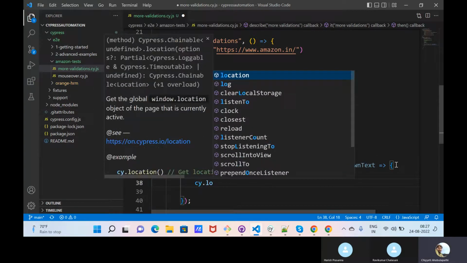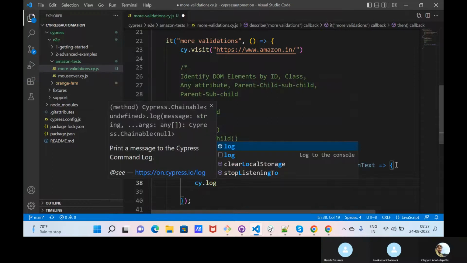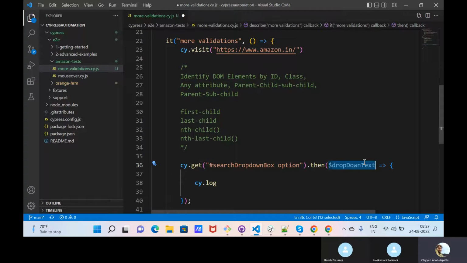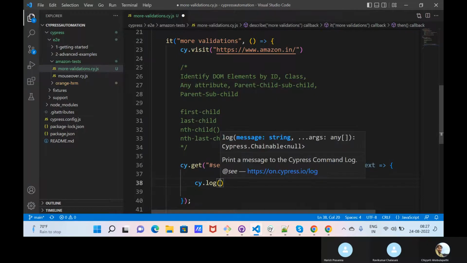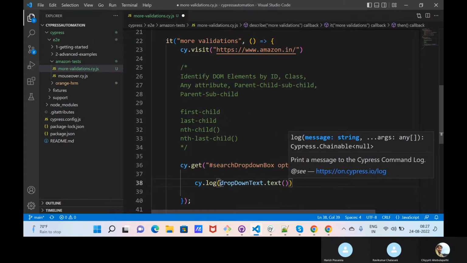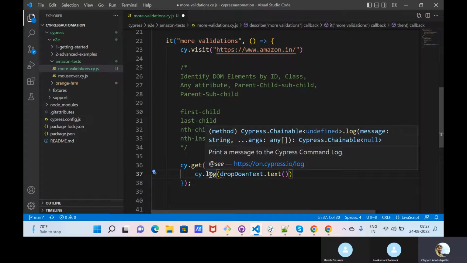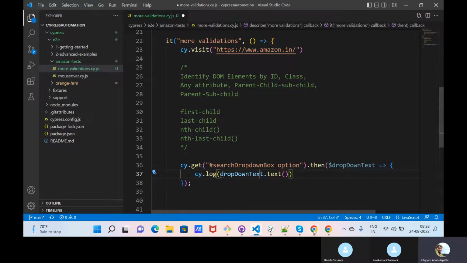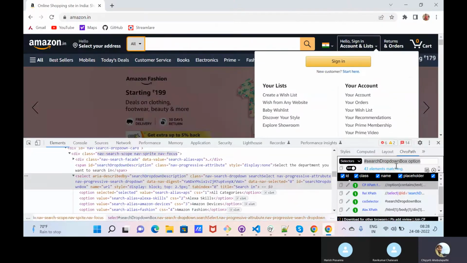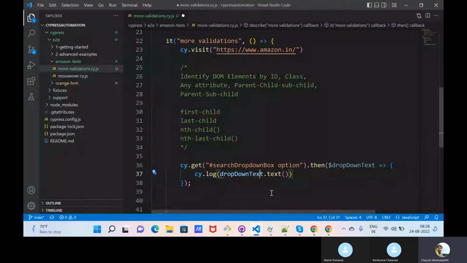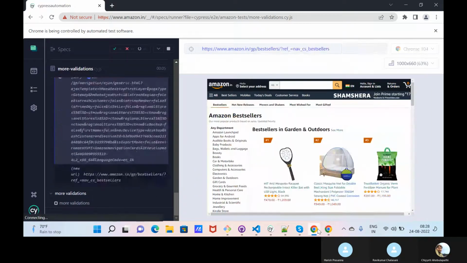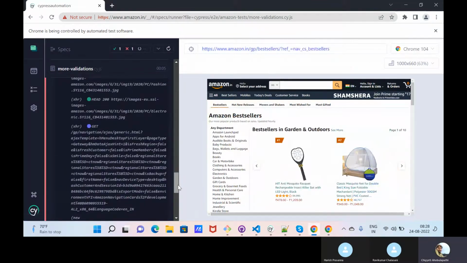Now cy.log is used to print this variable. We can print this element, right? cy.log dropdownText. So this is the way we will print the text in Cypress. Or even we can assign to one variable. So this one I will tell you once how to assign to a variable after seeing some JavaScript methods. Before that, we are just printing what is the text here. See now, search dropdown option, how many elements it is identifying? It is identifying totally 43 elements. See now I'm printing this element. See what it is giving.